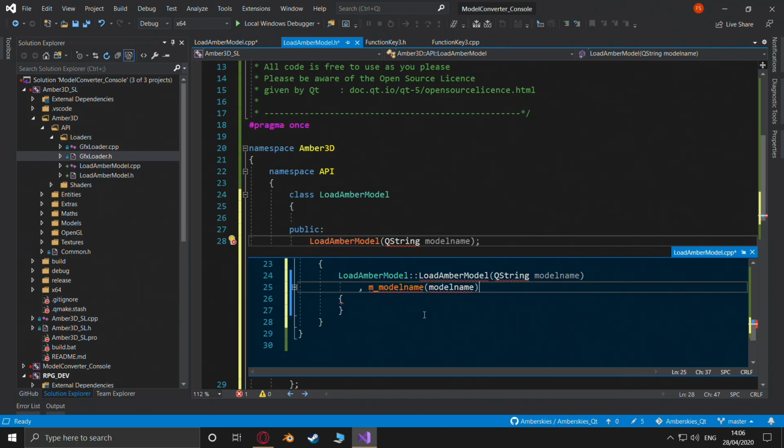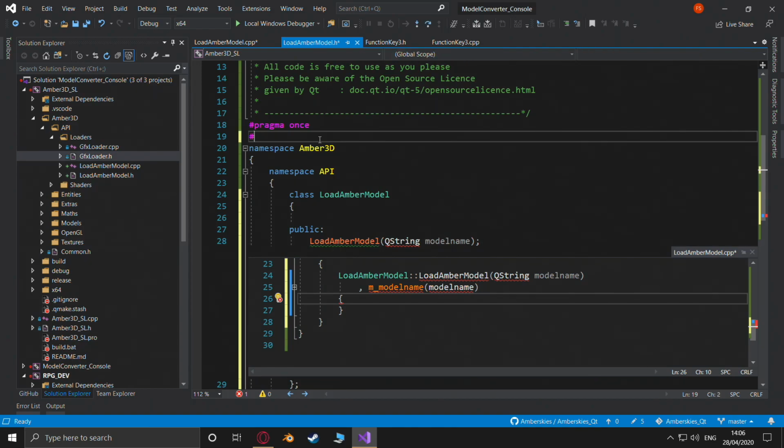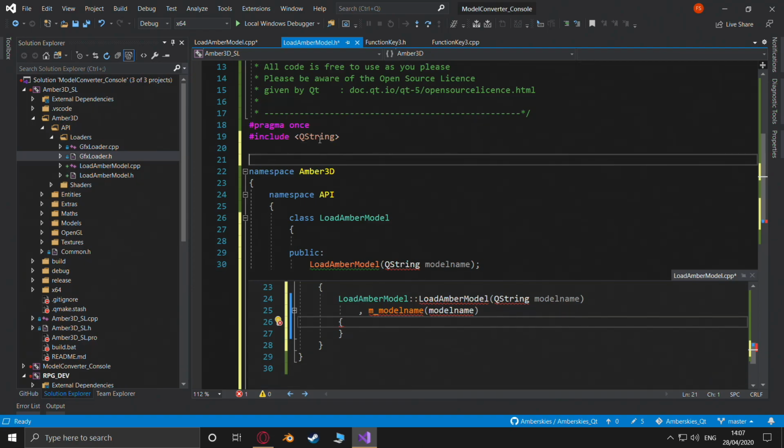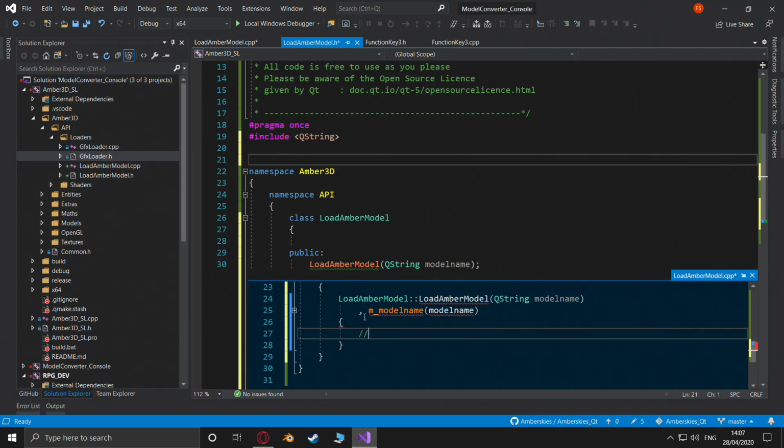Don't really need to, I don't think. Hash include QString. Might help. Slash empty.